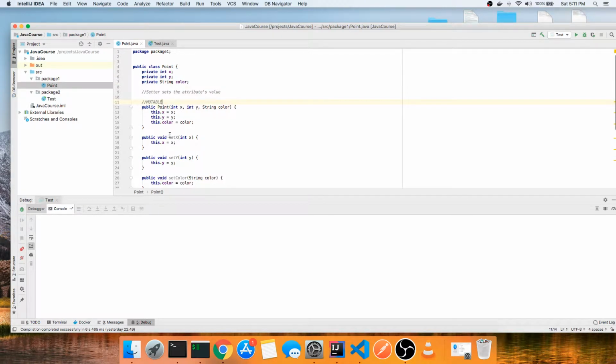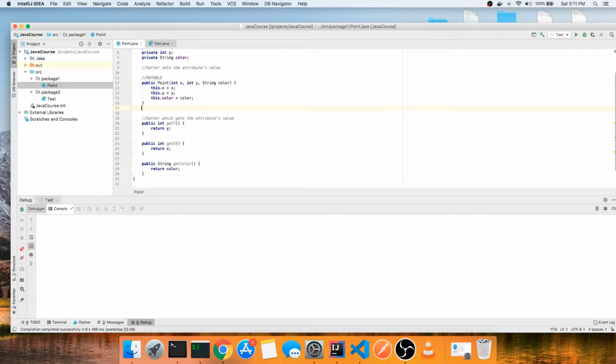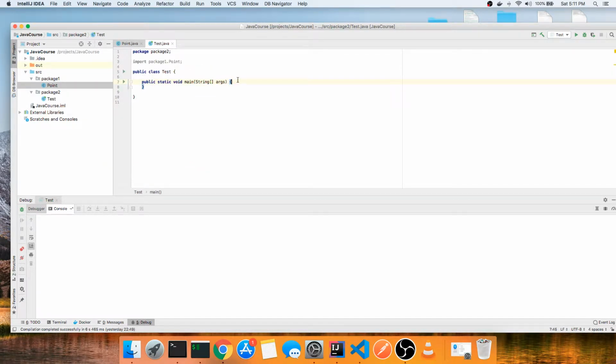So even if we don't use setters, okay, let's get rid of the setters. We instead use a constructor. It's a constructor, just like we did two lessons ago. And we create our point, so we do Point p equals new Point, and we pass in, let's say, 5, 10, and green, right? And then we do p equals new Point again. I'm just going to copy and paste it faster. And let's make this blue, okay?